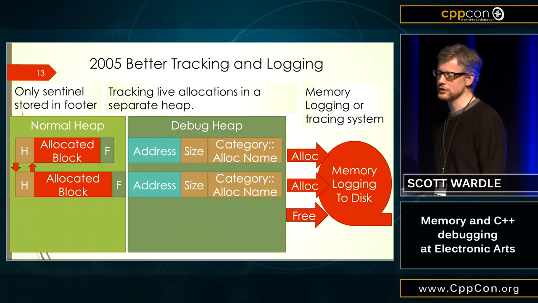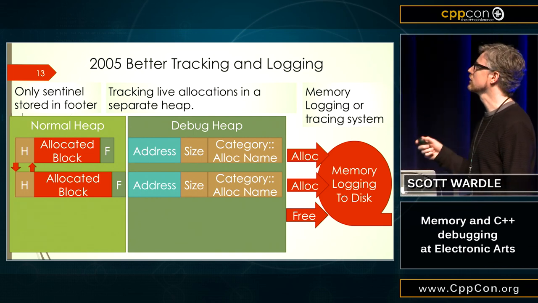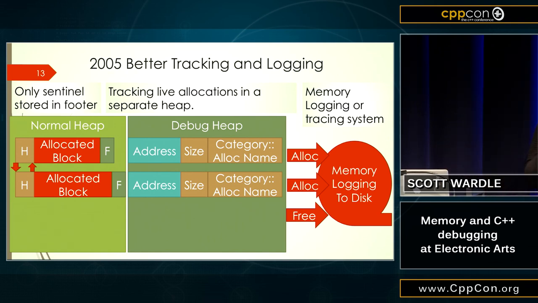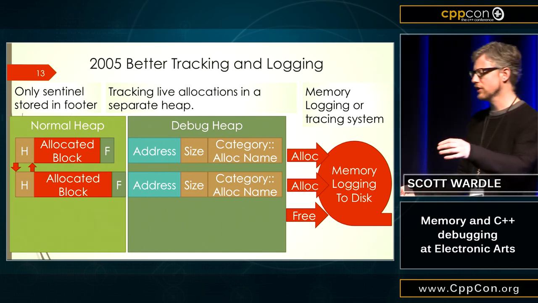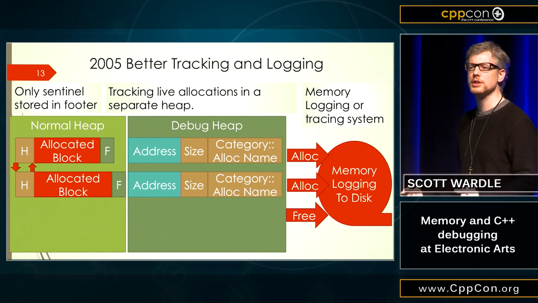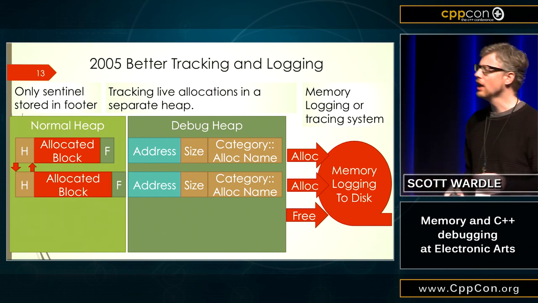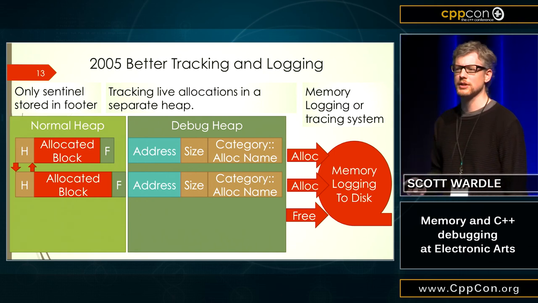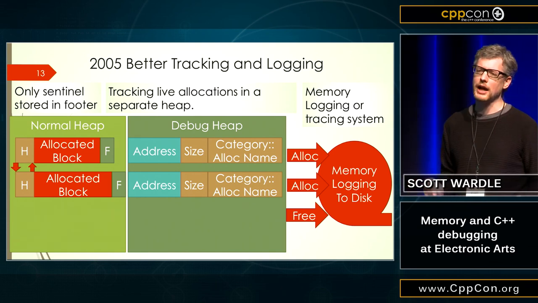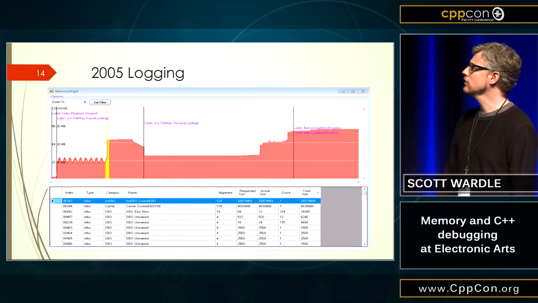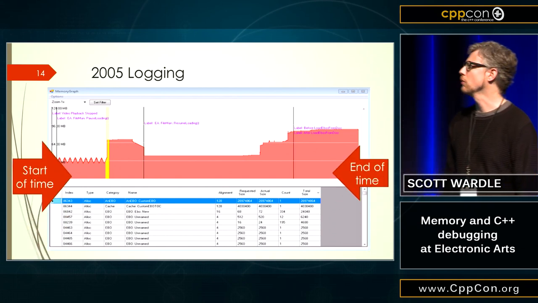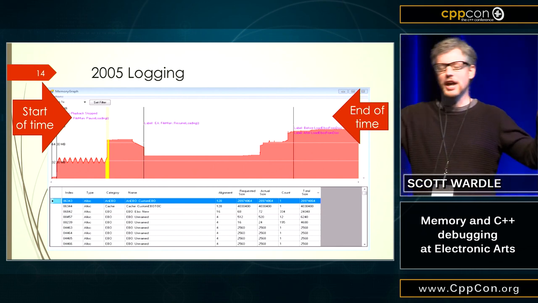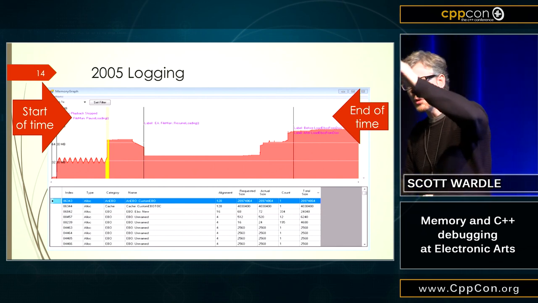You'll notice that there's something else going on here. There's this whole memory logging system as well. Maybe we wouldn't be able to run the whole game this way, but sections of the game anyways, maybe one pool at a time or one team's worth of memory at a time, and stream it out to disk, change by change, every single transaction we did with the memory system, and write it out so we'd know where every alloc and free was. And we would do this so that we could write a tool like this one, where you can see the start of time to end of time, and you can see that memory is slowly going up here, right?